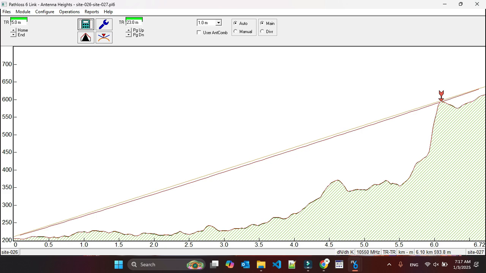But if you see here, our Fresnel zone is almost hitting the highest peak. So this is just to get the minimum line of sight value. Otherwise, we have to do a lot of adjustment, either manually, sometimes you have the line of sight reports and you just put the value based on those reports. But sometimes we can put it by just looking at how we are putting it.